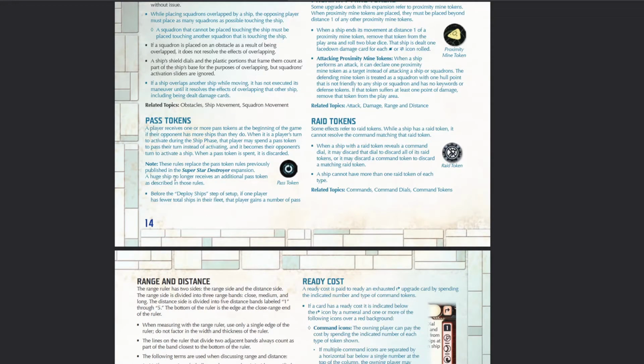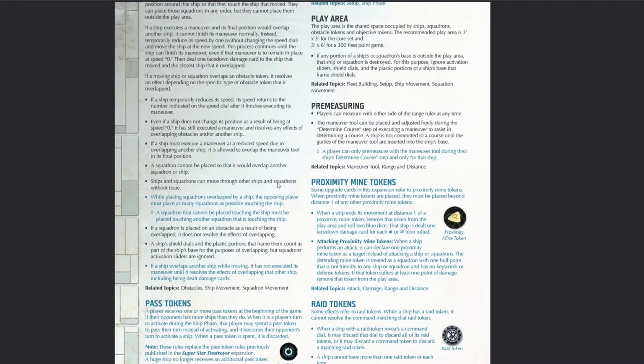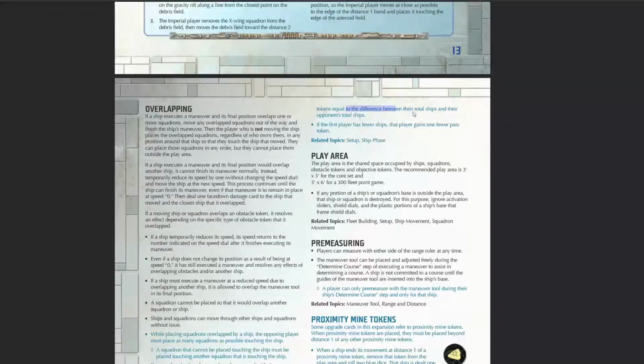Note, this completely kills the Super Star Destroyer expansion rules for pass tokens, and your huge ships no longer receive additional pass tokens. But before the deploy ships step of setup, if one player has fewer total ships in their fleet, that player gains a number of pass tokens equal to the difference between their ships and their opponent's total ships. I mean, this is huge.